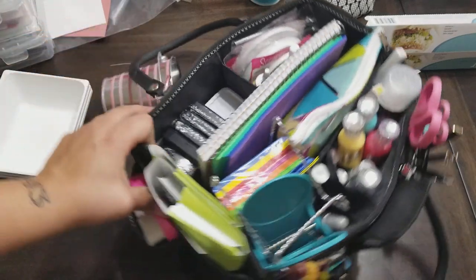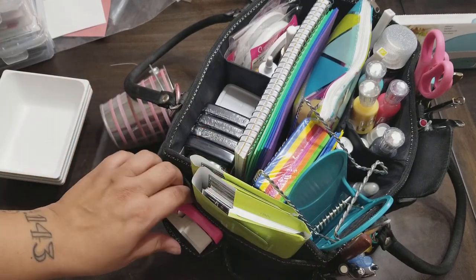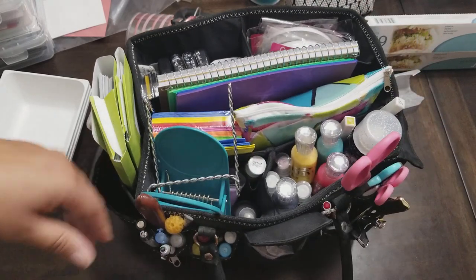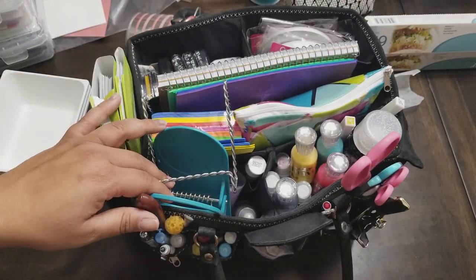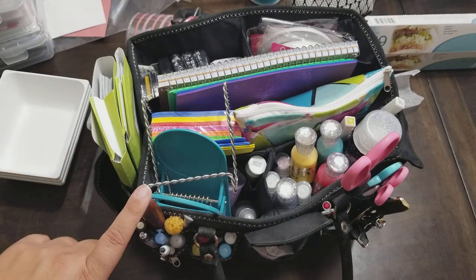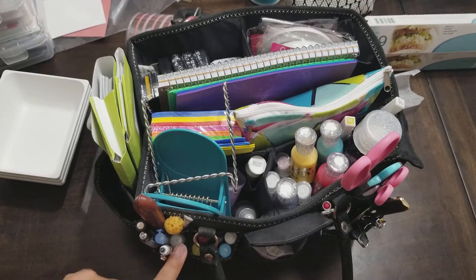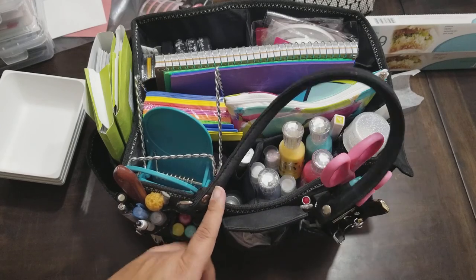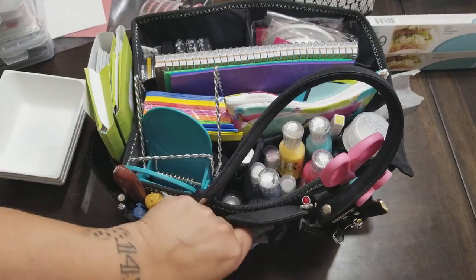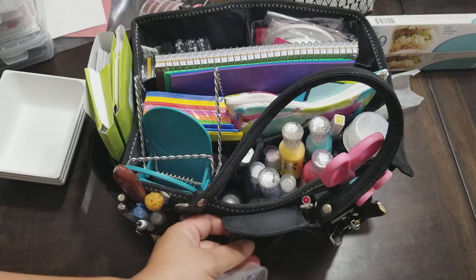I have my adhesive, wet and dry. I have my photos right here — the ones for Disney. I noticed they were starting to get bent when I stored them, so I decided to keep them this way. I have my corner rounders in small and large from Hobby Lobby. My cell phone prop for when I want to look at sketch designs to scrap lift. My drink holder. I have my spatula for my gesso and other type of paint. I have my sponge, paint brush, a pencil, two pens, a water brush, and a mister. I have the gillettos for my Disney project — two different blues, black, yellow, red, and white. I have my staple refills and enough ink daubers to use with the different color inks I brought.